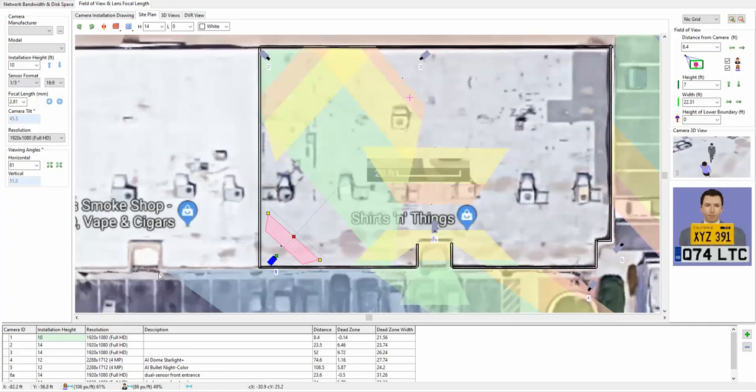So now your little red area has increased dramatically, and you have more pixel density. Over here, because you're mounted at 14 feet high, you don't even have a red area. Over here, you drop it down 4 feet, and now you have a red area. So you have that extra high pixel density.